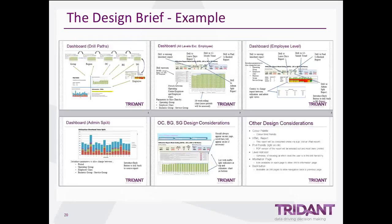Here is a real-life design brief — there were actually more pages to it, but in the top left hand corner there is a flow diagram about how the user would be interacting with each of the levels within the report, through to the next kind of four slides which show call-outs about where the user will be clicking to drill through to the next report, or some of the functionality occurring on the page. I tend to use call-outs in PowerPoint for those things, and in the bottom right hand corner are some of the design considerations.